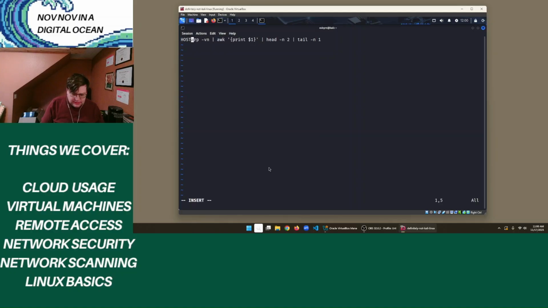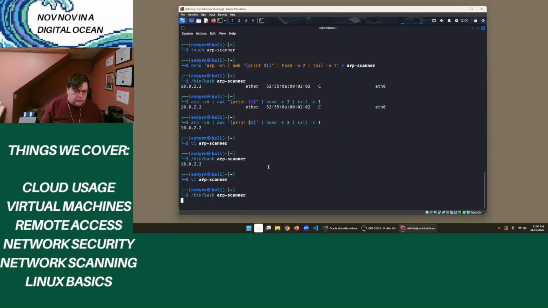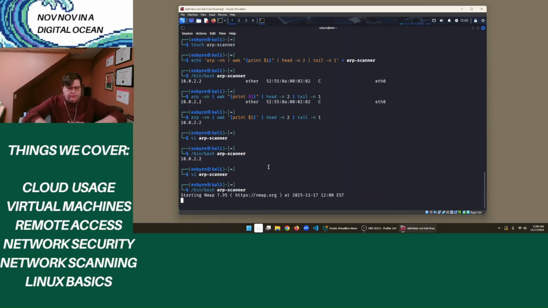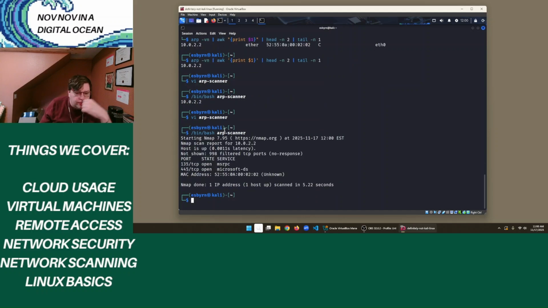Let's say host equals... and then nmap $host. So that is another quick scanner, right?